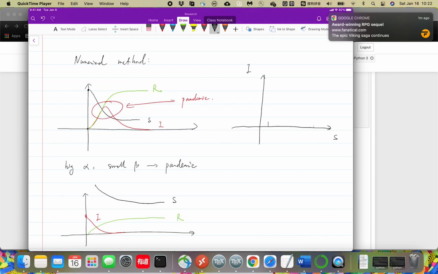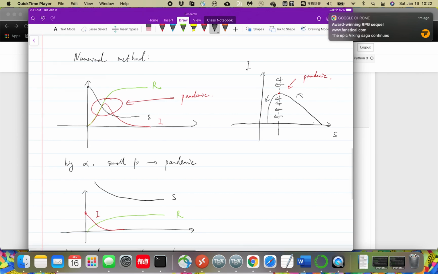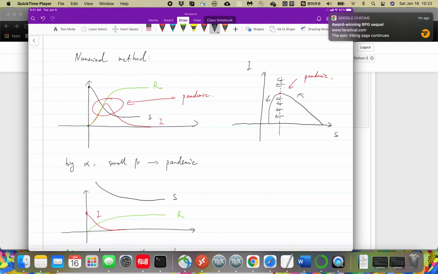A little bit like that. Okay, so this is where the pandemic happened, because that's where the peak of the infected is. And we also know that here, the direction field is going to give you something 0. Before that, it was going up. After that, it was going down. So later we can see by this feature, we can somehow calculate where this peak is. That's roughly what we have for the phase portrait.